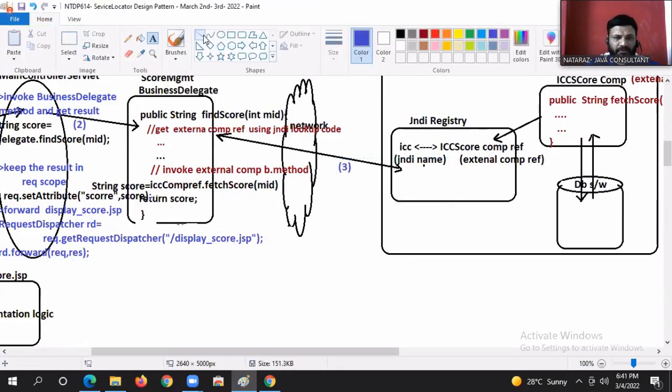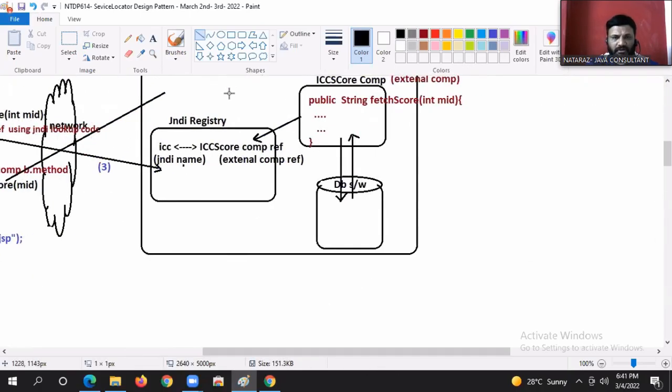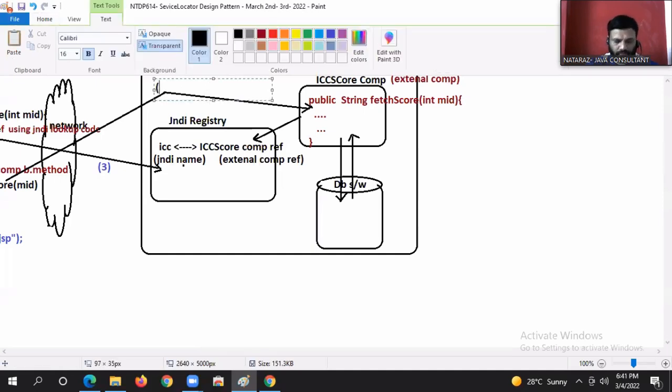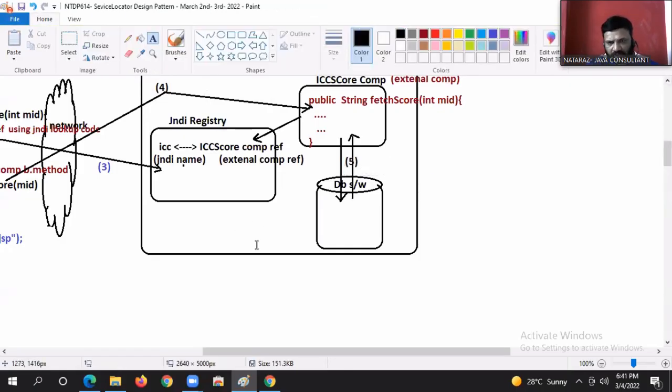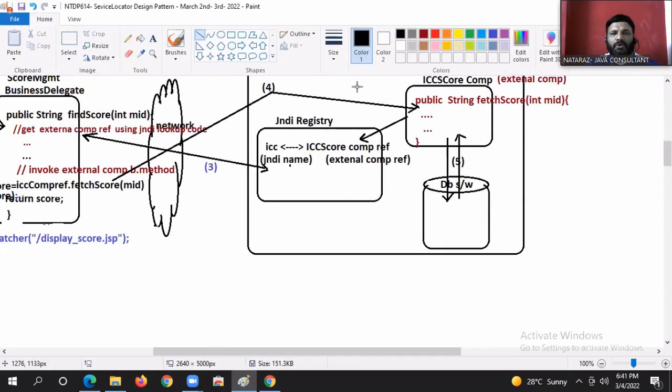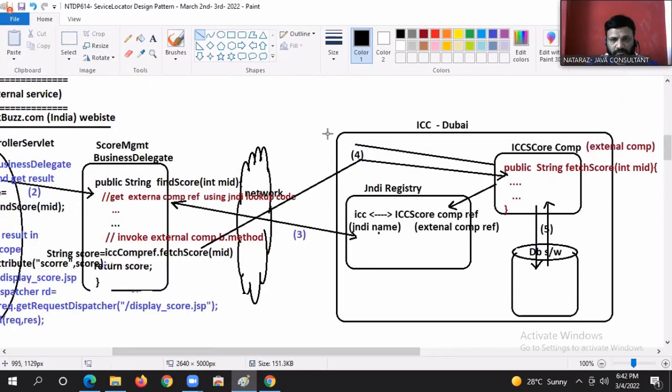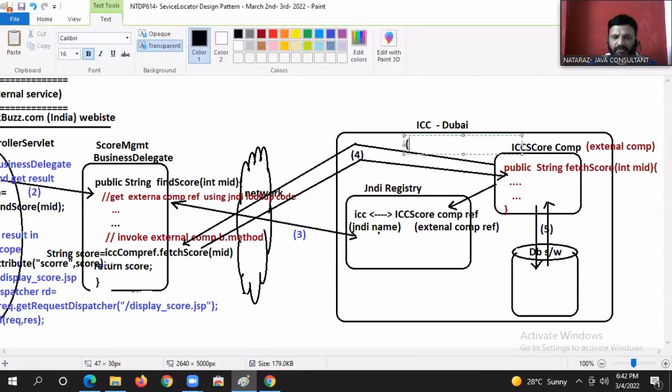Number four, invoking the business method of the external component. This is number 5, guys. Done. Number 6.